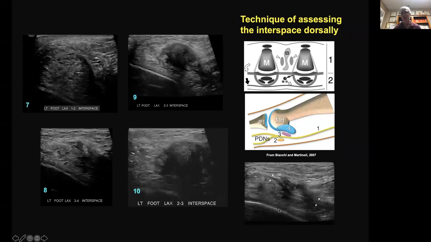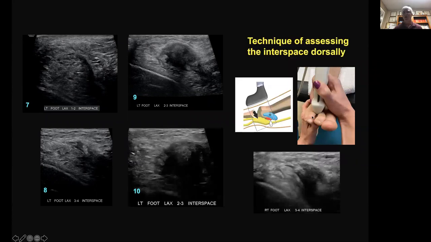I'm pressing up with my thumb. So this is the cortex of my thumb. And we see this ovoid hyperechoic structure, and that's the transverse metatarsal ligament. How do I know that? Well, you see as I push up my thumb, it anchors and the nerve wraps around it. On top of it is the bursa, and then you can see the path of the nerve. You don't always see the nerve, but you know where the pathway is.